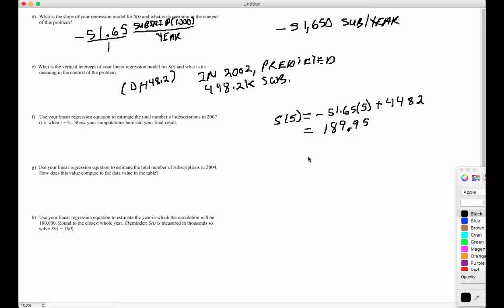Okay, so show your computations and your final results. So that's the number of subscriptions in 2007. If we were to get it out of the thousands notation that was used here, it would say that you've got 189,950 subscriptions.